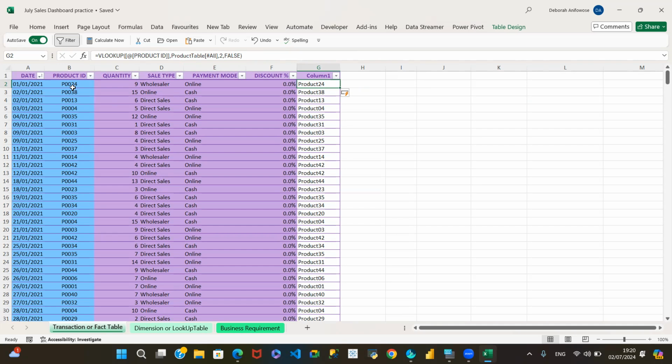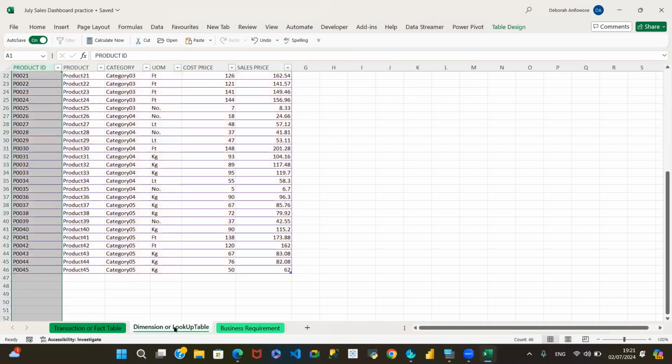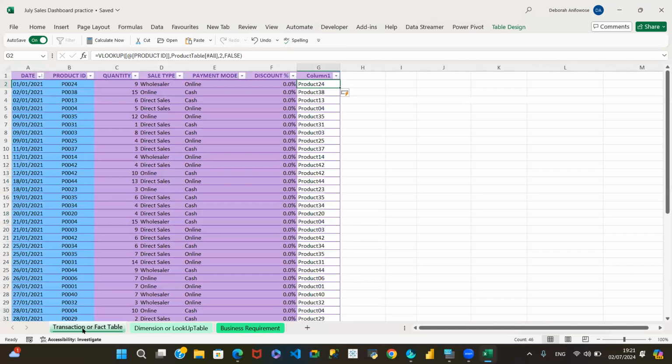So what it's going to do is it's going to use the ID gone into this table to find where the ID matches. So where it finds P0024, if it finds P0024 on here, whatever the product name is, it brings it on into this table.